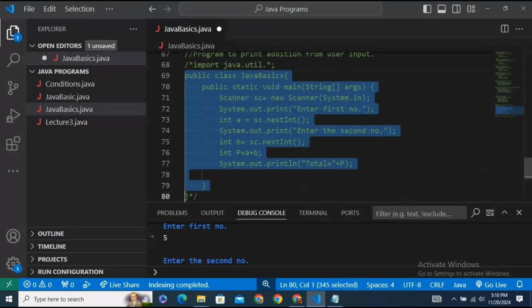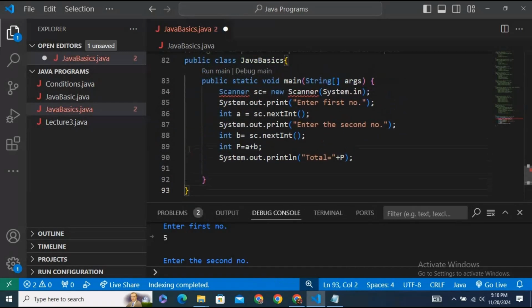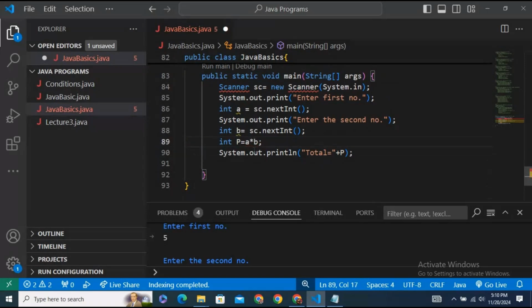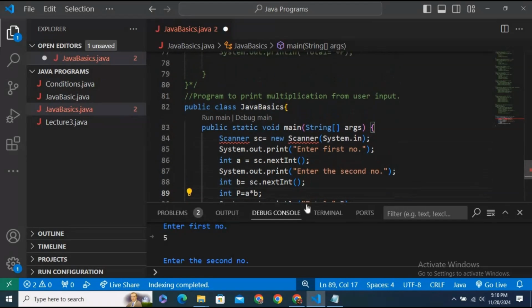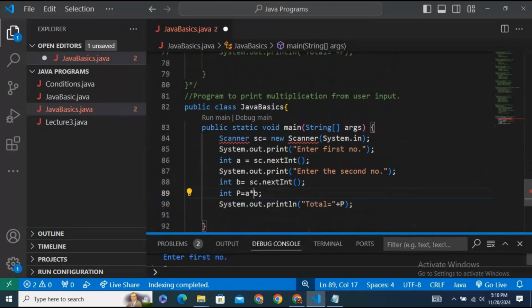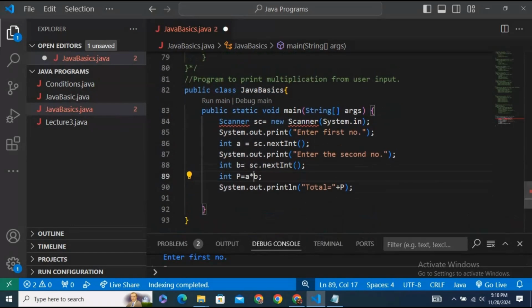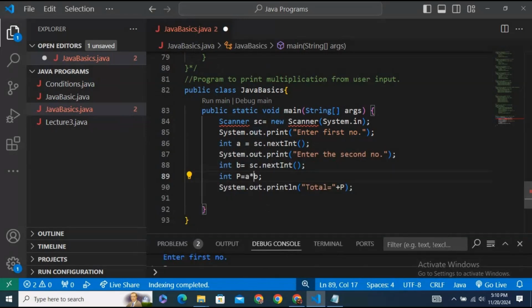Now I will copy this same thing, and here we are doing the multiplication, so we provide an asterisk, right? So everything is clear. Asterisk. So let me run it again.